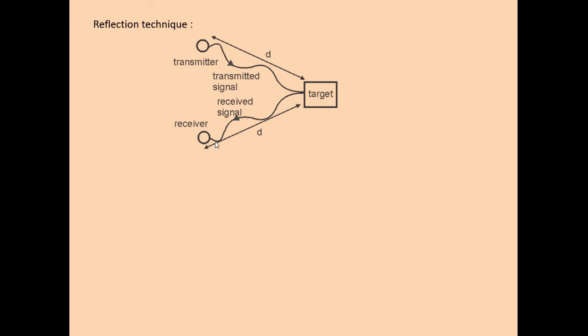So this is only a schematic diagram. Okay, this is a transmitter of some signal. Signal may be radio waves or ultrasound or anything. There is a target. The target may be a submarine. So you will send the signal, it will get reflected and reach the observer. Actually, transmitter and receiver will be in the same part of the same device, maybe in the same place. So the instrument will have both transmitter and receiver.